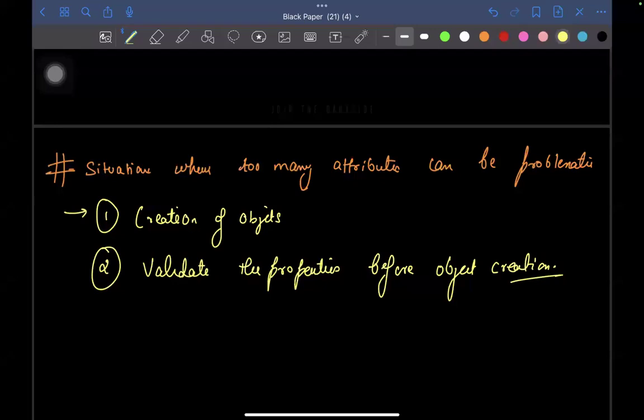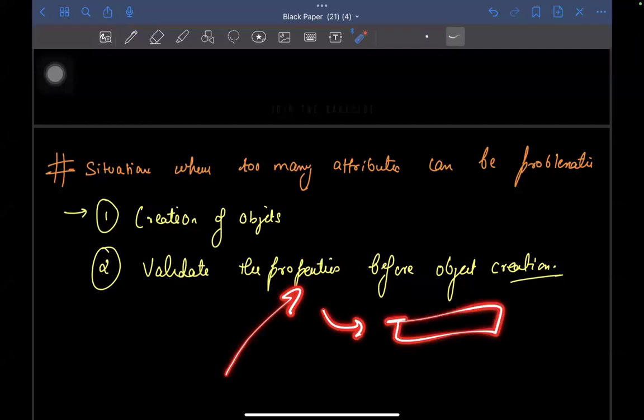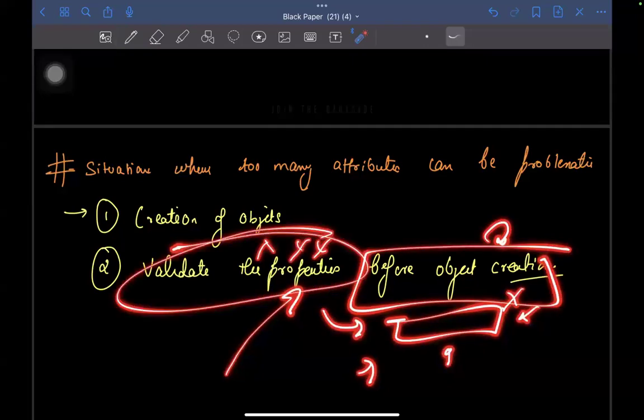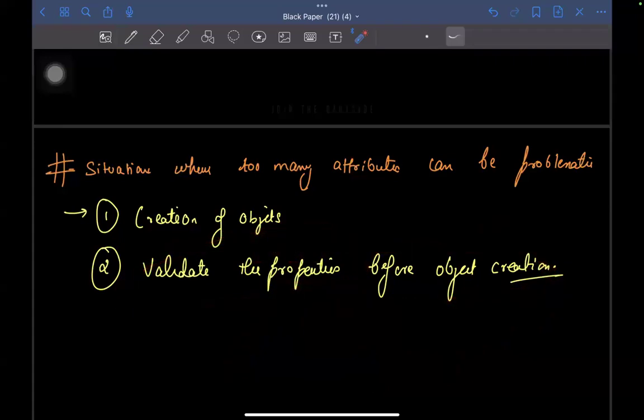For example, let's take a situation that if you create an object of a class, it also will create a new entry inside your database. Now, you don't want to create an entry in your database if there is invalid data. That means before the creation of the object, you want to validate. You cannot do the validation after the object is created. Otherwise, it will cause problems for us.